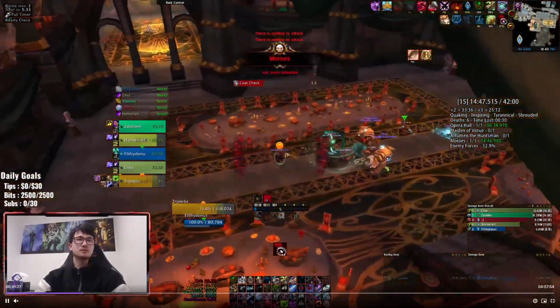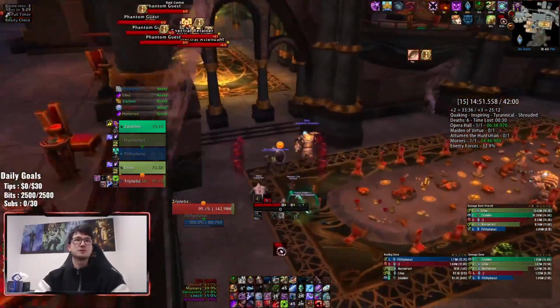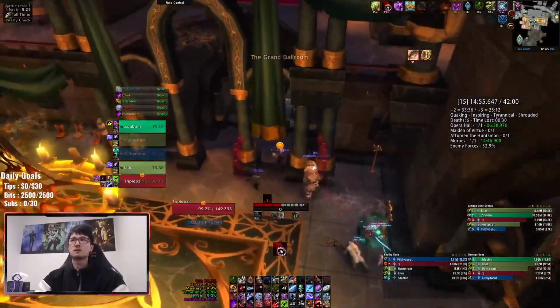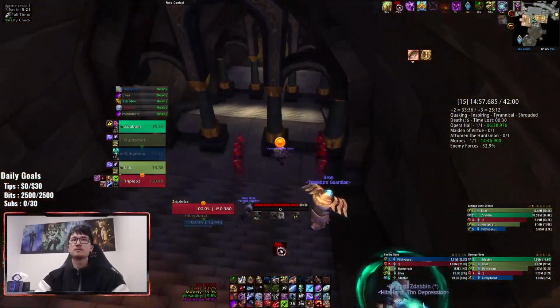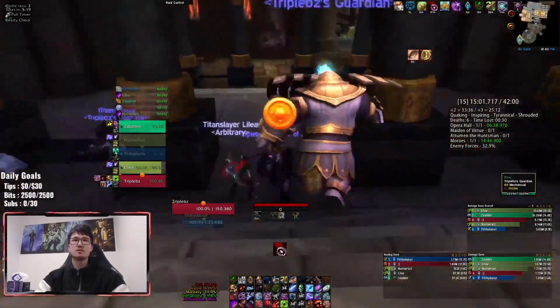So Moroes done. Beautiful. We're at 32.9% enemy forces. We did a lot of mobs. As you can see, they don't give a lot of count, like I said before, so you have to do a lot of trash in this dungeon. As we're walking down, we're going to walk this way, straight to Attumen.